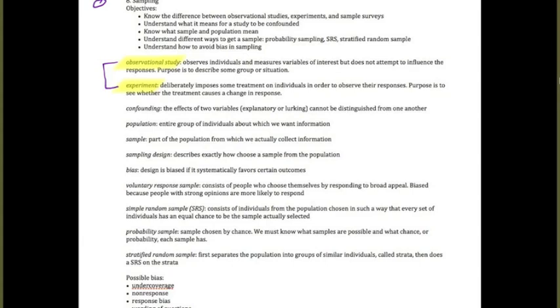Your calculator has a random number generator on it, and so what we would do is assign everybody in the population a number. The number we assign must be of equal length. So in the book on page 197, they want to take a sample of some spring breakers. They have 28 of them, and they want to call 4 of them. Okay? Because there are 28 of them, all of the labels must have 2 digits. So we don't just label the first one 1, we label it 01. Okay? All of the labels must be the same length.